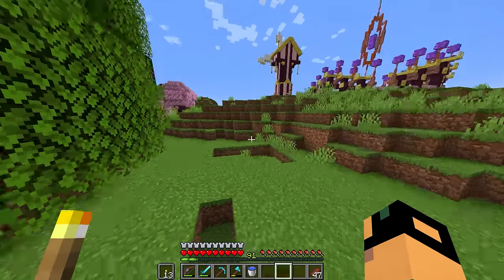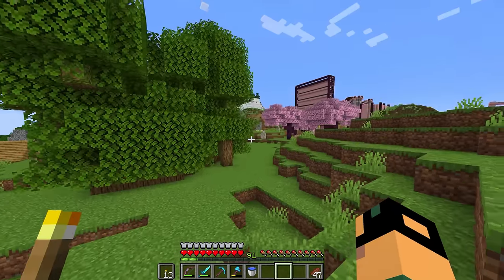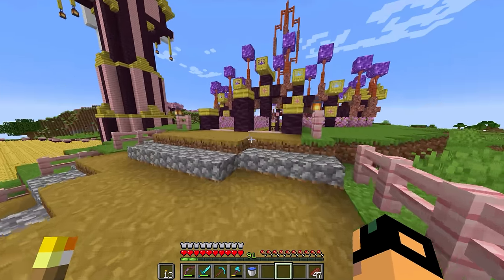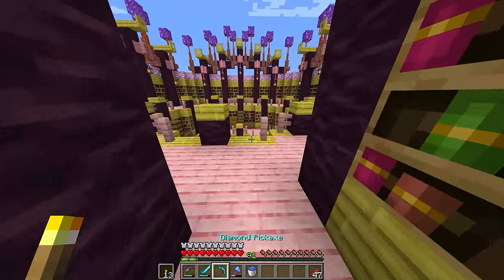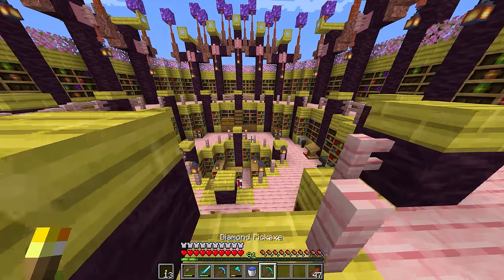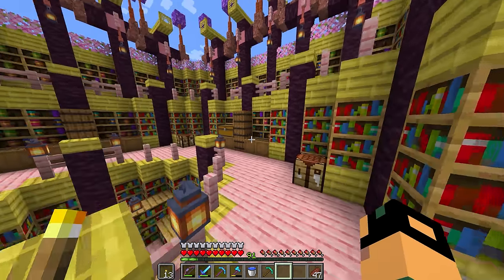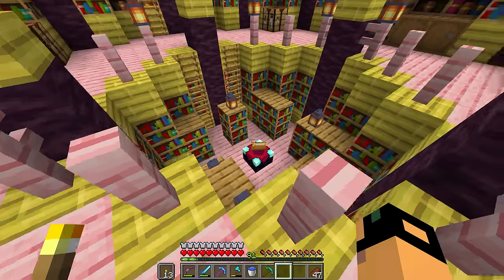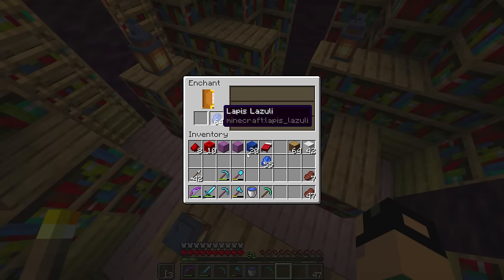We need to mine this chonk tree. We can't have that sitting here, stinking up the area with its chonkiness. Okay, let's see. We have a fresh pickaxe. And I don't know, did I keep lapis in here? I'm pretty sure I did. I guess not. Wow, okay. Well, good thing I brought it over now.